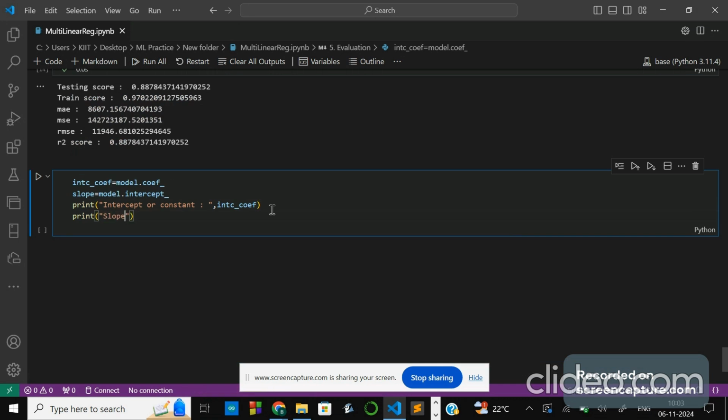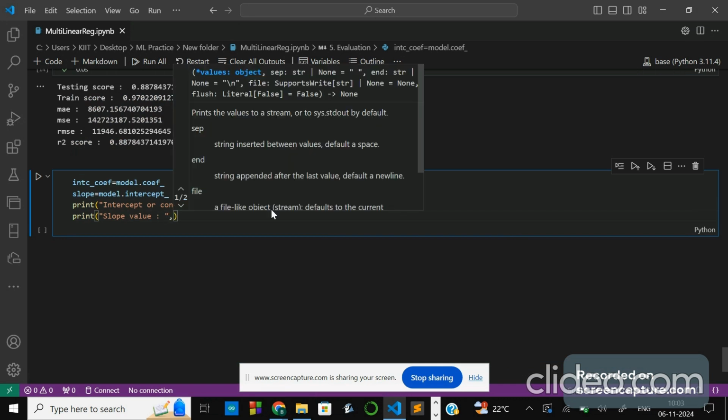Slope values will return an array of numbers. Why? Because in the multilinear regression I have multiple independent variables, and for each independent variable I will have an individual slope.